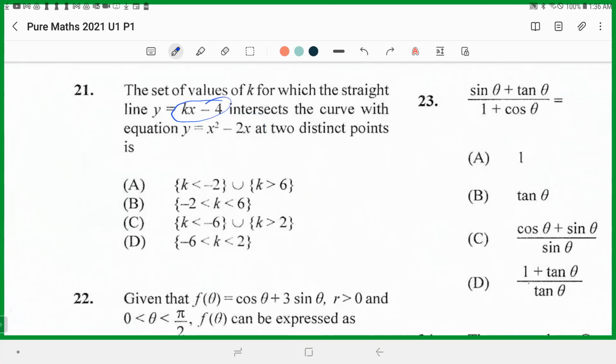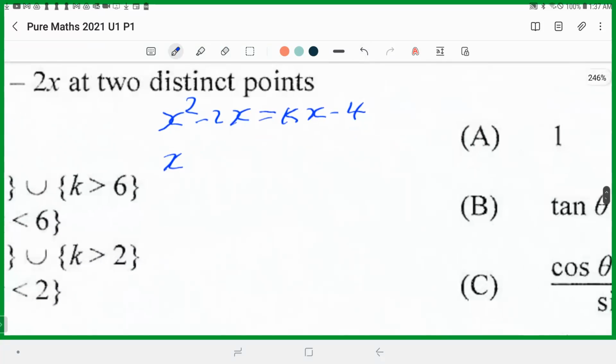All right, so let's set it up. First, you're going to act as if you're finding a point of intersection, where they intersect. So it's going to be that this equals this. So it's going to be that x squared minus 2x equals kx minus 4. The 2 y values become equal where they intersect, where they meet. You're going to set it out like a quadratic. Be careful now. Let me zoom up the work. I'm working with those now. So I'm going to get x squared.